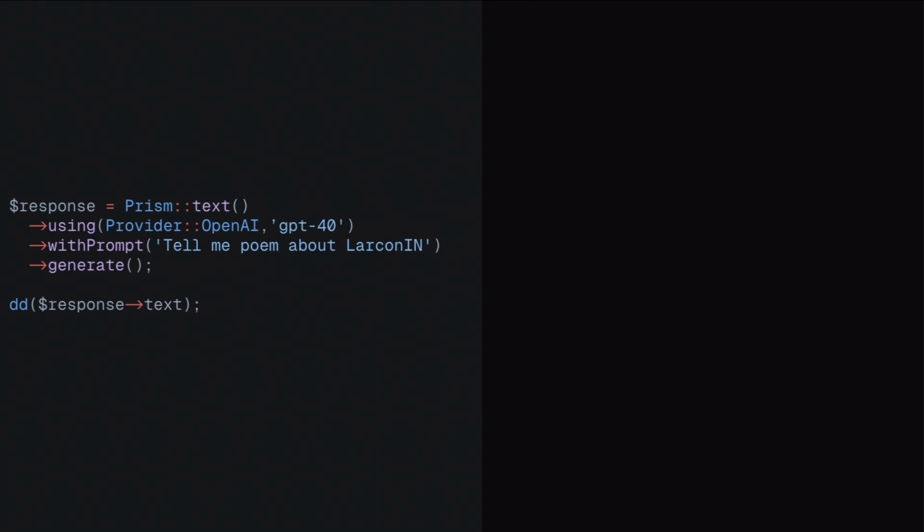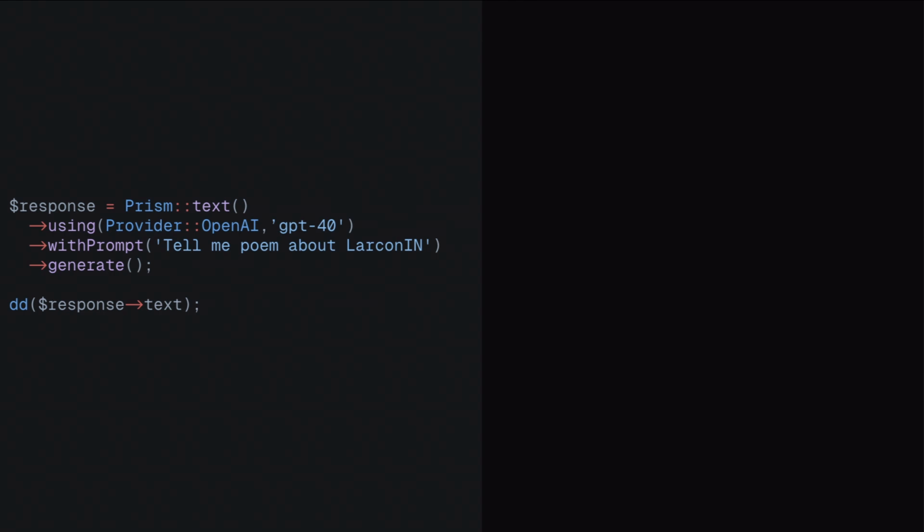Behind the scenes, Prism will actually send the API request to OpenAI with all the parameters and the authentication it requires, and then get that response and transform it in a very nice unified manner so that you can work with all these responses very easily.